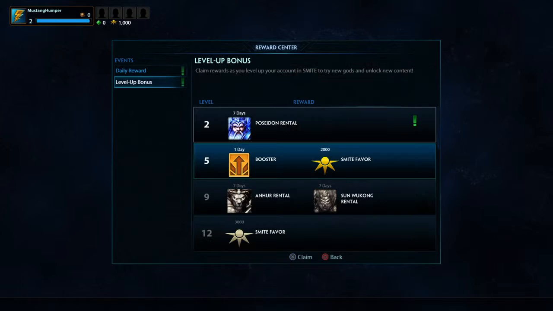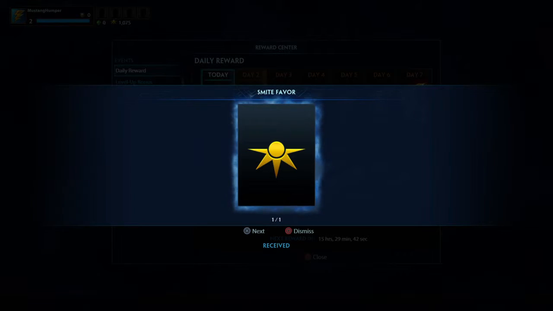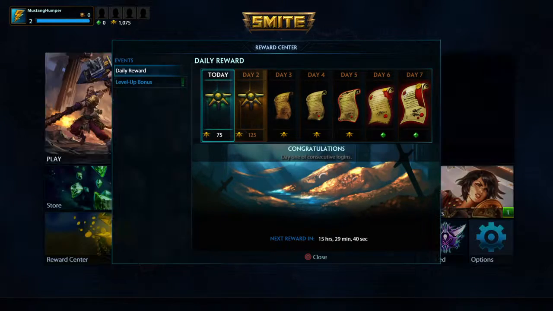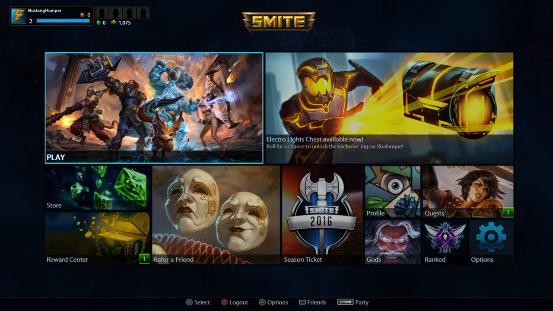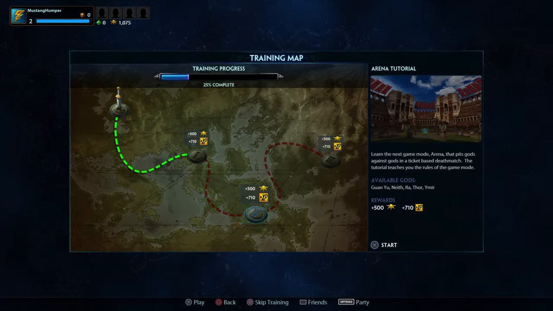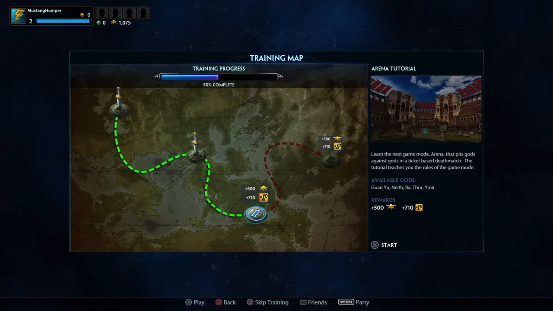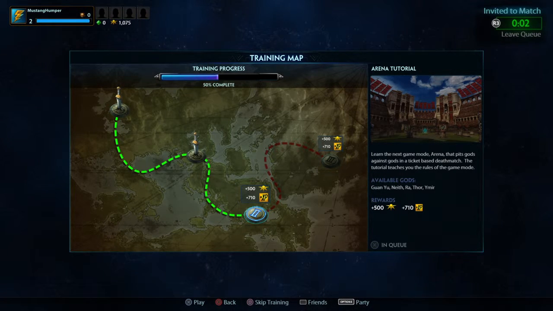Oh, it looks like you get daily rewards and level up bonuses, which is pretty damn cool. Alright, this is going to be the second part of the tutorial, so let's jump on that. There's play. Let's click play. That doesn't look like a god character. Alright, let's go to the next one. Still in the train, and I actually haven't fought anybody online yet. Let's choose this one. Let's try a different god this time.